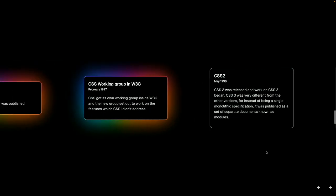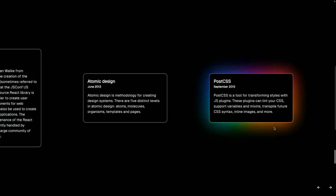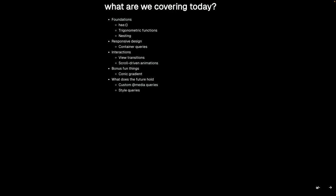Cool, keep going down. I'm going to get to some cool side-scrolling business. Well, right-clicking. Ignore that, that's the past. That's old CSS things, how we got here. No one really cares. We're kind of in the future now. Get down to my little button. Oh no, my page's loading. This is my very cool slide that's very CSS heavy. These are the things I'm hopefully going to talk to you about today. And if we don't get across them all, it's because I got caught up in my brain.